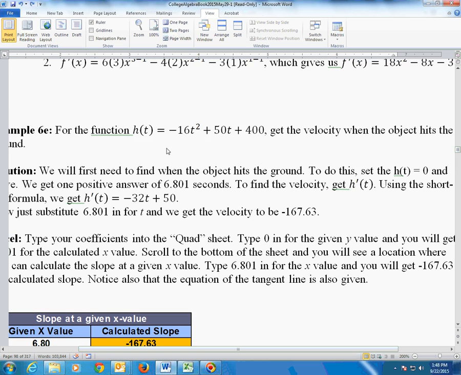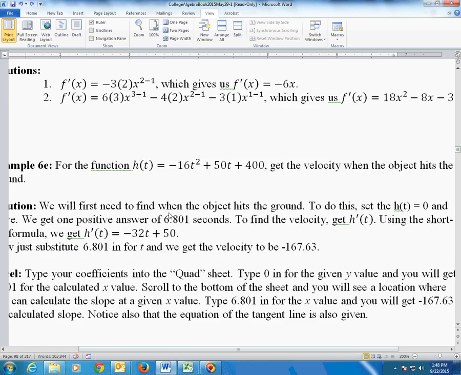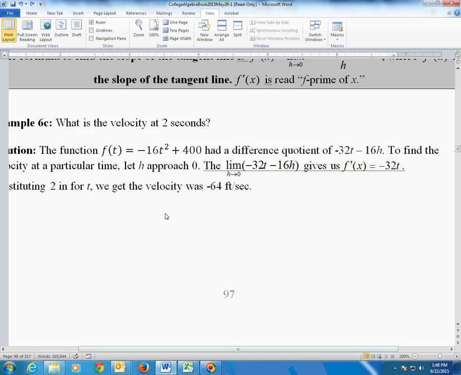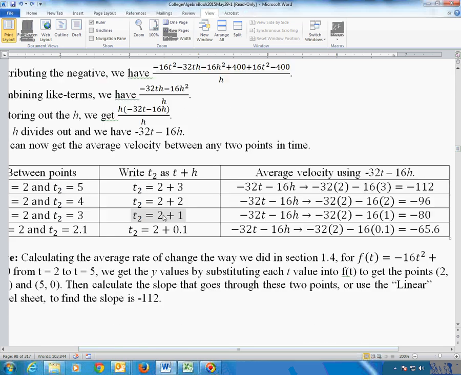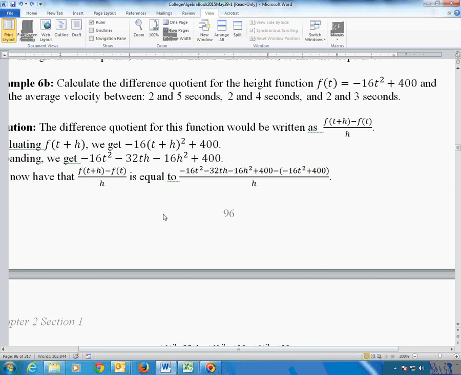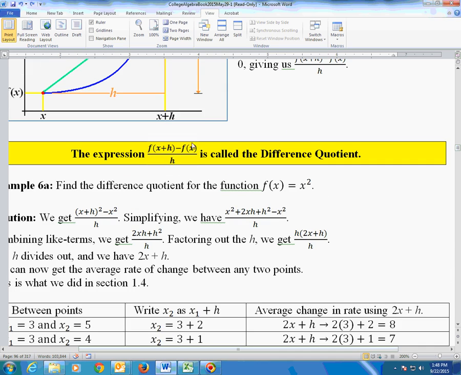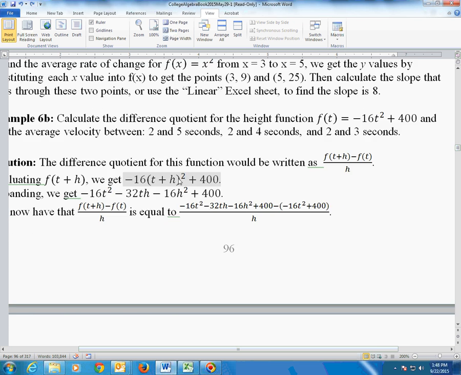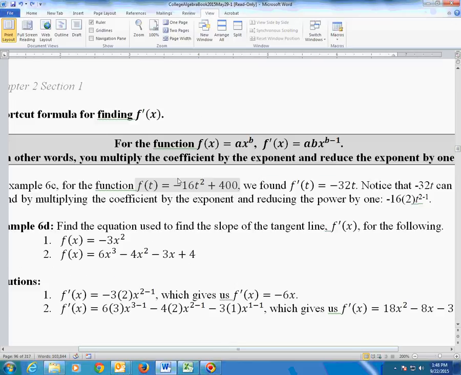That saves a lot of time and is much faster than doing it the long way, which some of the other videos show, in which you're doing the difference quotient. That difference quotient is important for those people going on to business calculus or actual calculus. You'll have to do it the long way in those courses, so you'll need to know it that way. But for this course, we can just do it by the shorthand method that was shown right here, using this shorthand method of finding the f prime of x. And I'll stop right there.